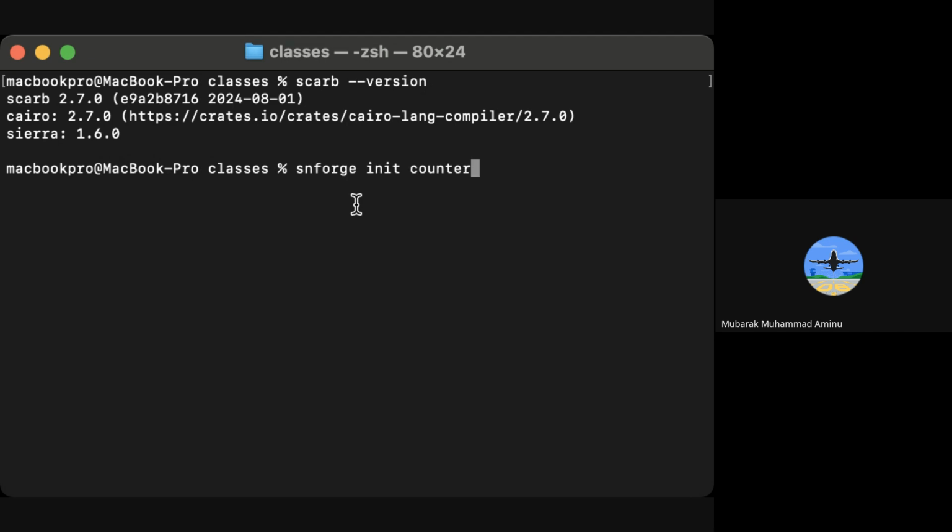I also have my snforge version. snforge is a tool that allows you to scaffold Starknet smart contracts that pass tests. So when you run snforge, you see that I have this snforge version.